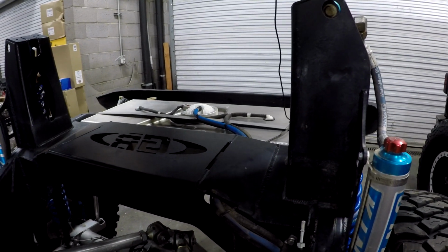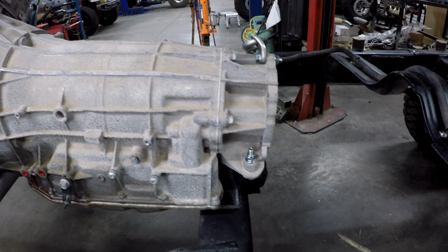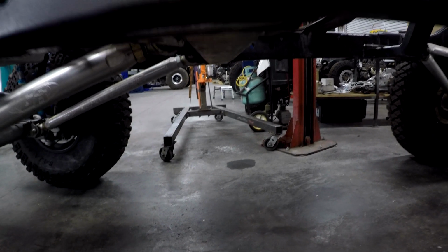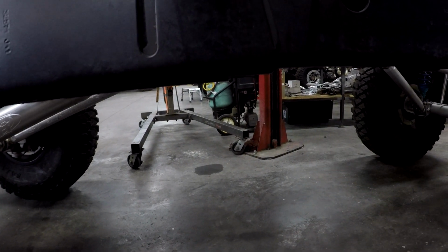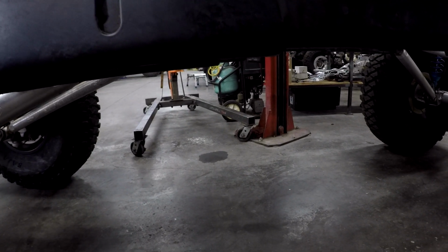But this is definitely a more purist approach at the suspension, at the cost of lots and lots of labor. There is no fuel tank here. We got our fuel tank back here, and we'll talk about that in a second, but let's talk about this first. So we're going to move this engine forward, and we're going to put this right into the middle of this cross member, and you'll see that having this flat belly now with skids, we're going to have skids going across here. You picked up a couple inches of clearance.